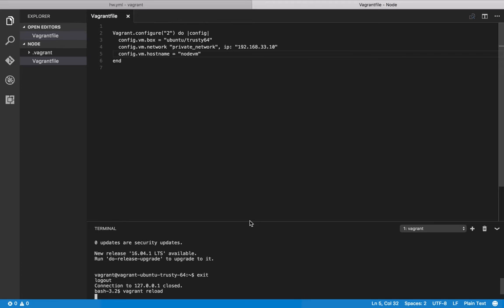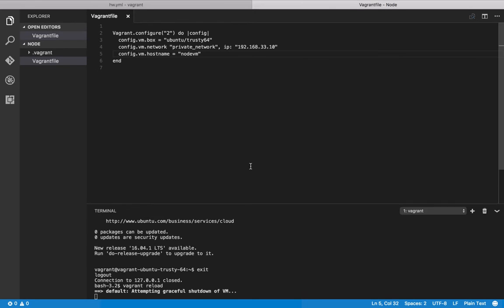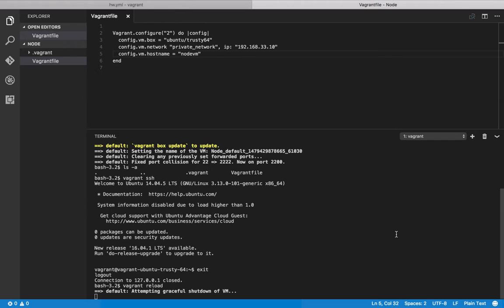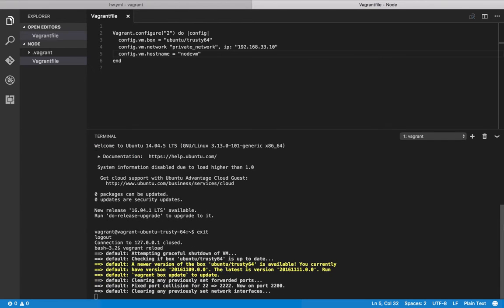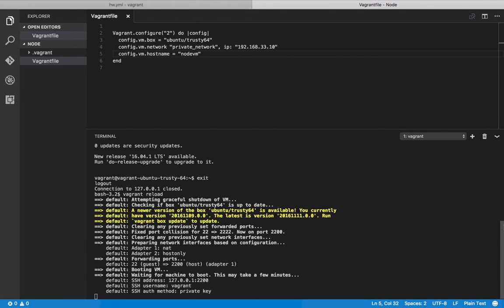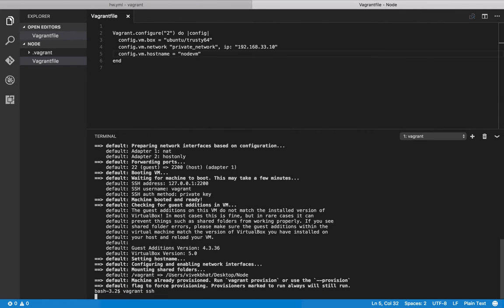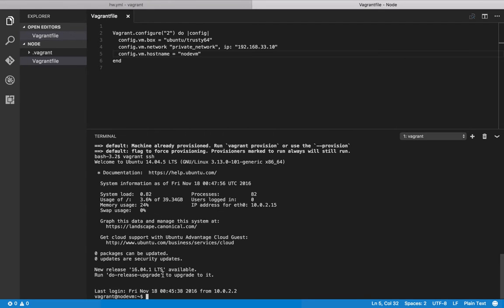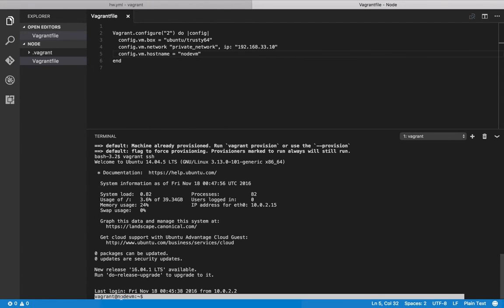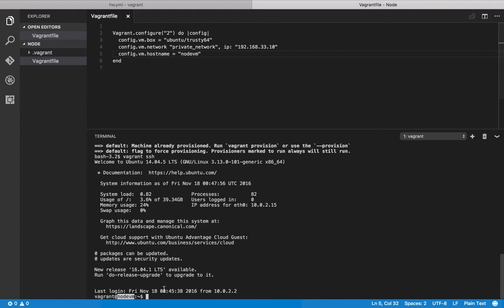This would reload with new settings. Right, so let's vagrant ssh again. Okay, so node VM is the new name for our host.